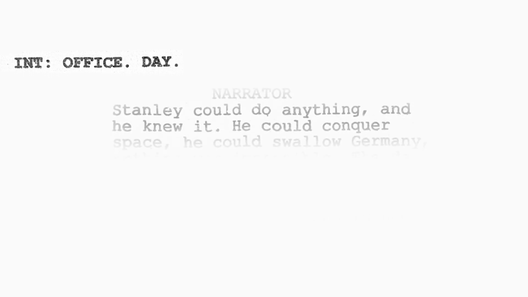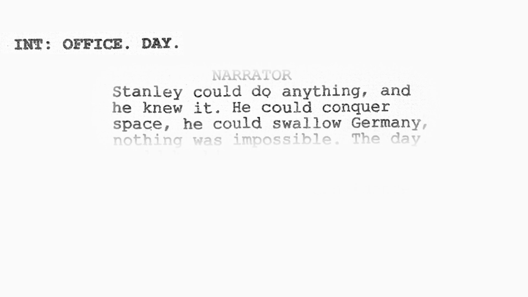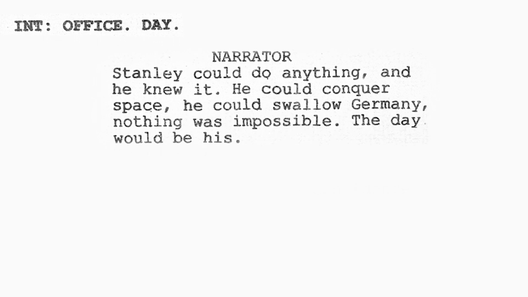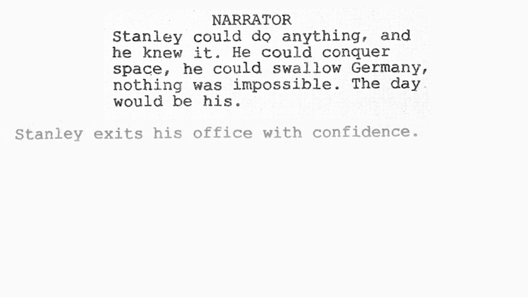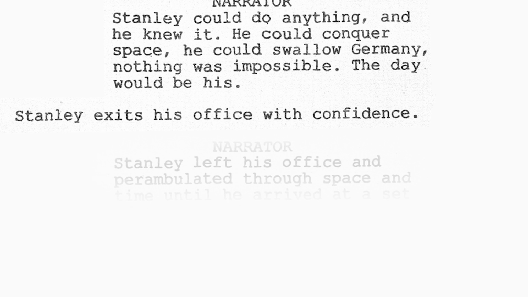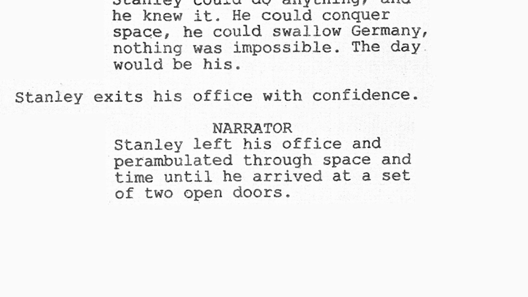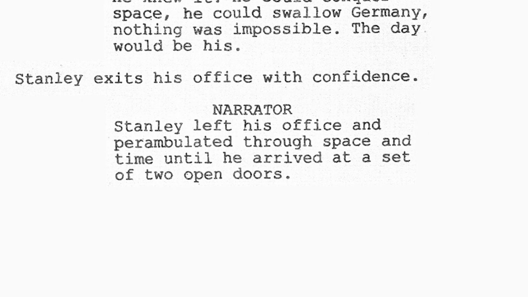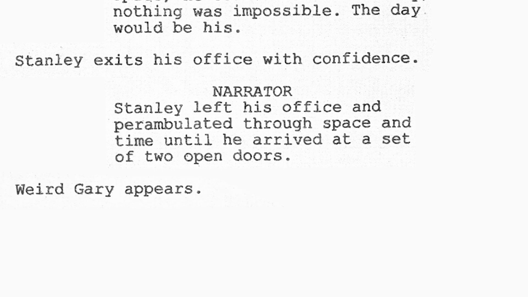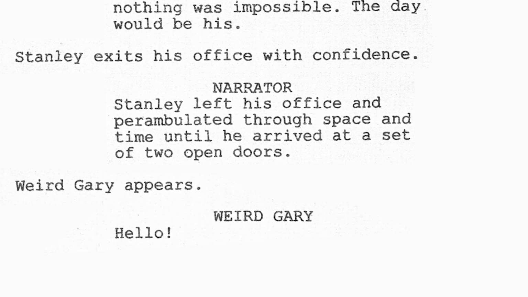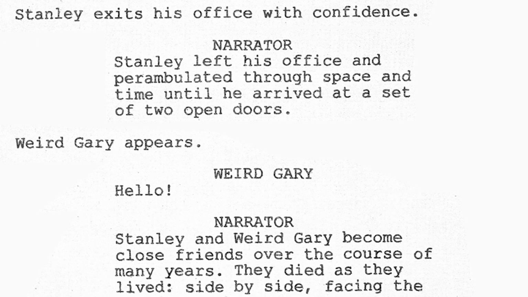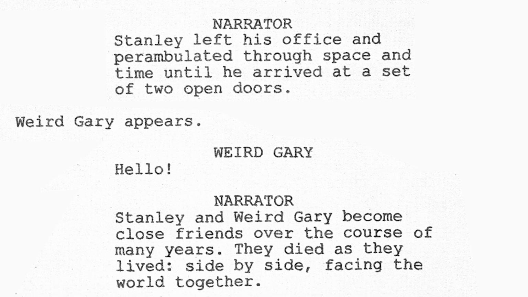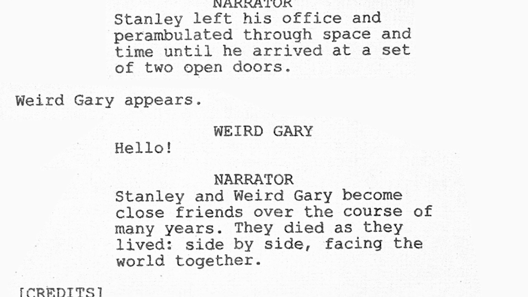Interior, office, day. Stanley could do anything, and he knew it. He could conquer space. He could swallow Germany. Nothing was impossible. The day would be his. Stanley exits his office with confidence. Stanley left his office and perambulated through space and time until he arrived at a set of 2 open doors. Weird Gary appears. Hello! Stanley and Weird Gary became close friends over the course of many years. They died as they lived, side by side, facing the world together.